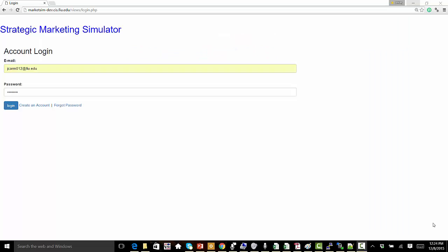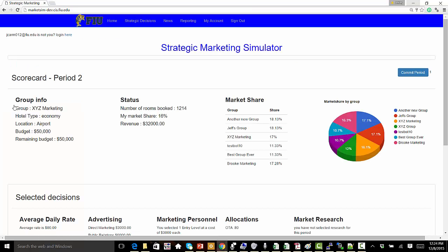This is a demonstration of Strategic Marketing Simulator login, student homepage, strategic decisions, and commit and comment. So first we log into the system using the provided username and password. The system automatically navigates the user to their homepage.